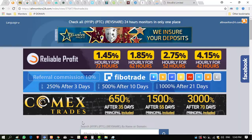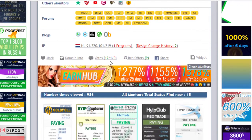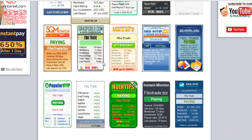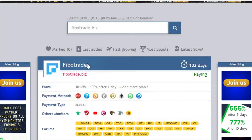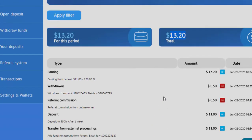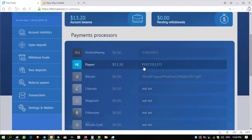I want to show you the paying status of this website on a monitor for your satisfaction. That website has been paying for 103 days. Withdrawal is manual and there are 11 to 12 positive votes about this website. These 5, 10, 15 monitors are showing the status of this website as paying. Now you can invest, but do your own research before investing into any online website, because I can show you proof but I cannot guarantee any website.